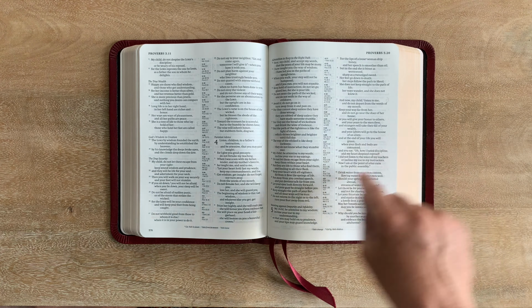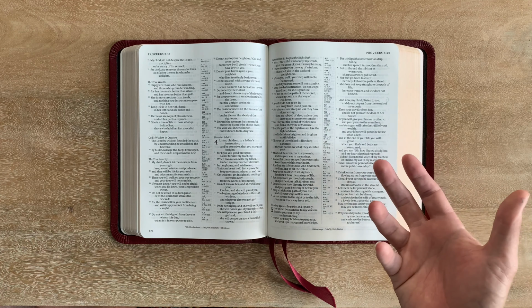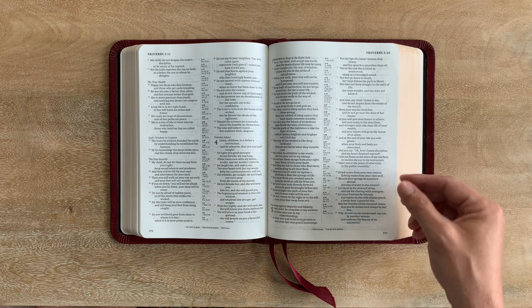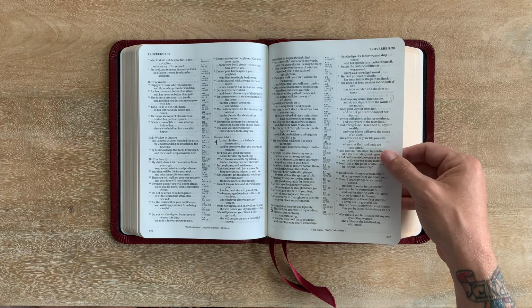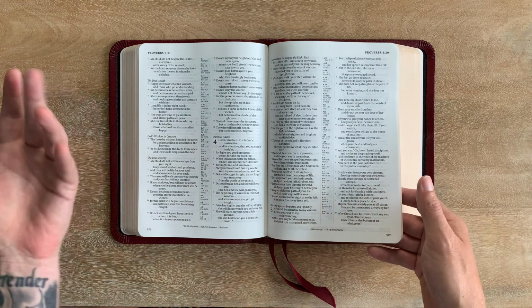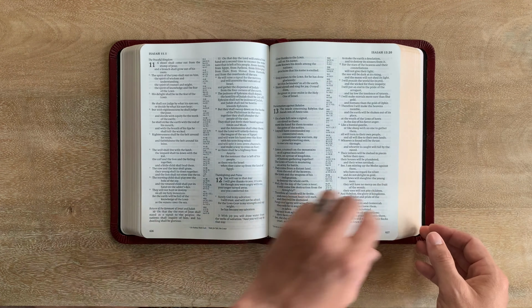It's line matched, so I don't know what the GSM is. Cambridge often doesn't list that directly, but it feels like a nice at least 28 to 32 GSM paper, and it feels really great, and it's easy to read. I'm not distracted. Obviously, there's a little bit of show-through, but it's not bad at all.